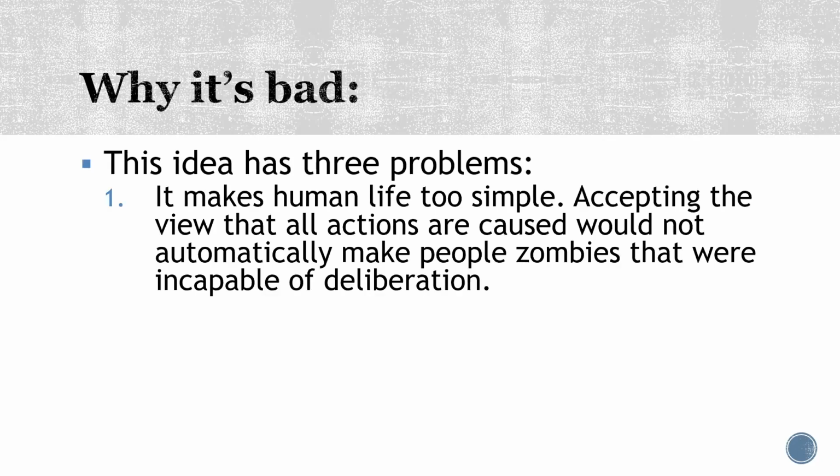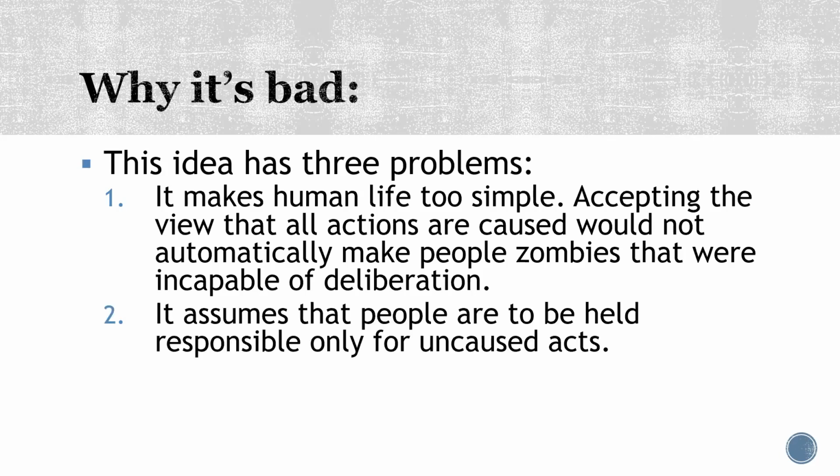Number 1, it makes human life too simple. Accepting the view that all actions are caused would not automatically make people zombies incapable of deliberation. That's just not how it works. Again, if determinism is true now, it always was and always will be. And if determinism isn't true, it never was and never will be. It also assumes that people are held responsible only for uncaused acts, right?